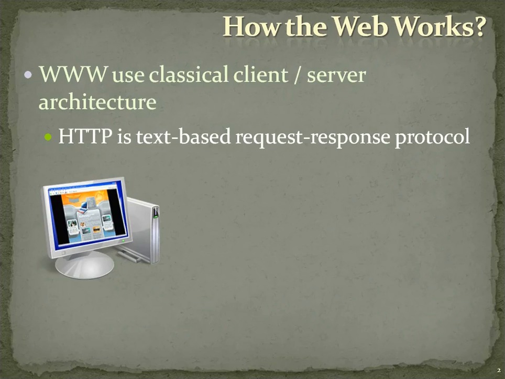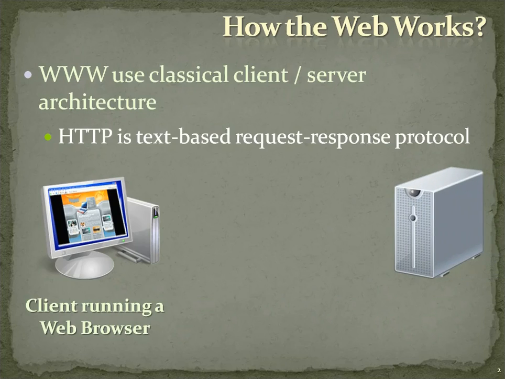So here is an example. Suppose we have a desktop machine and it has a web browser in it. If you are using a web browser, you will be the client, and your machine will be the client also. The client will request a web page. Suppose you are requesting the Google search engine, you will type www.google.com in the address bar.